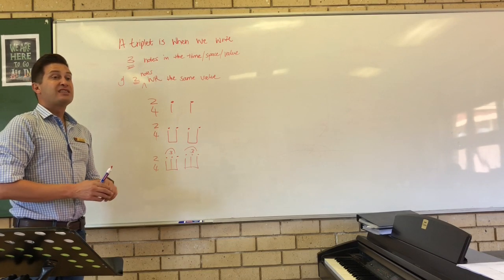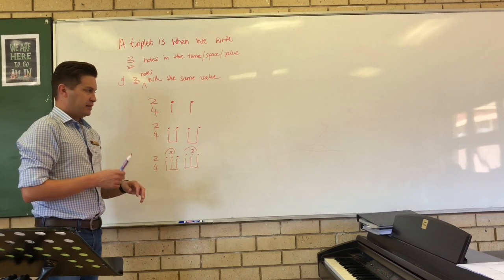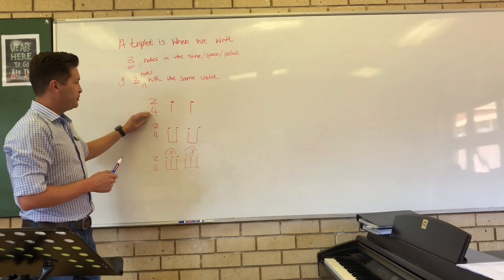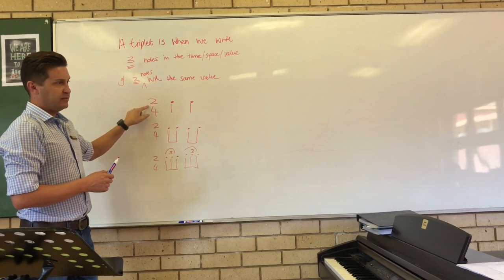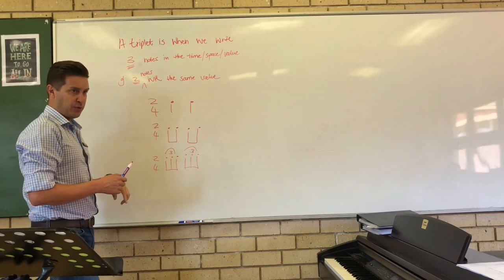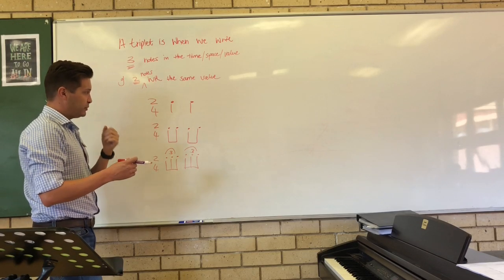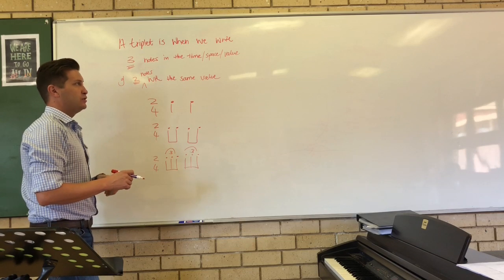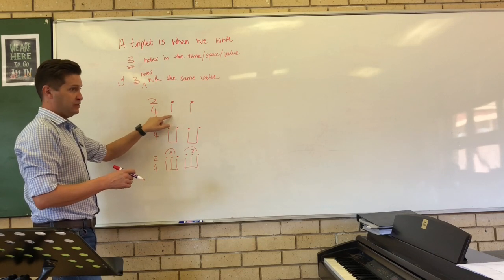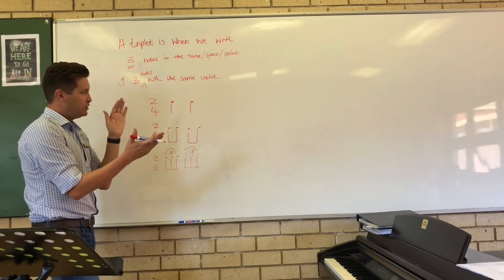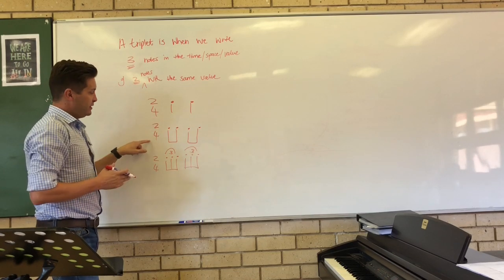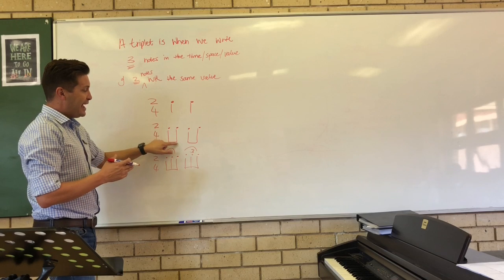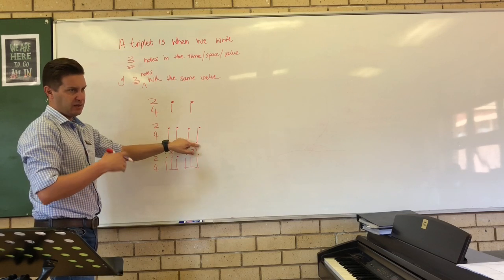I'm going to let you experience it, because then you'll understand it. Okay, so we're going to clap. We're going to go line for line. I'm going to tap the 2-4 beat with my foot, and you're going to clap with your hands. So it's 1, 2, 1, 2, and 1, 2, 1, 2. Right. Cool. This one will sound 1 and 2 and. That's how we say it.